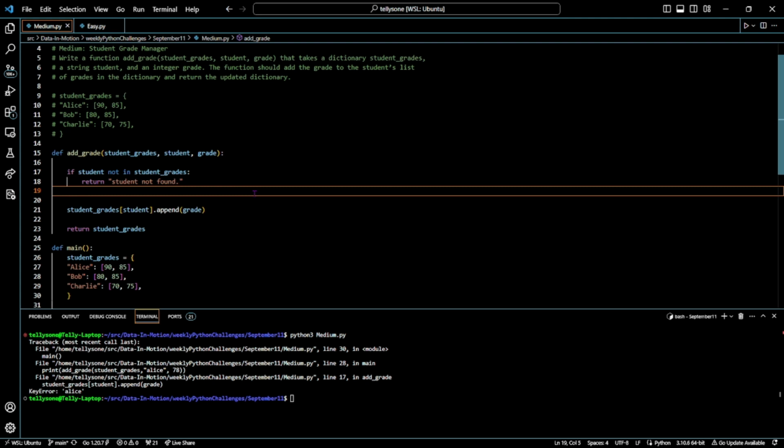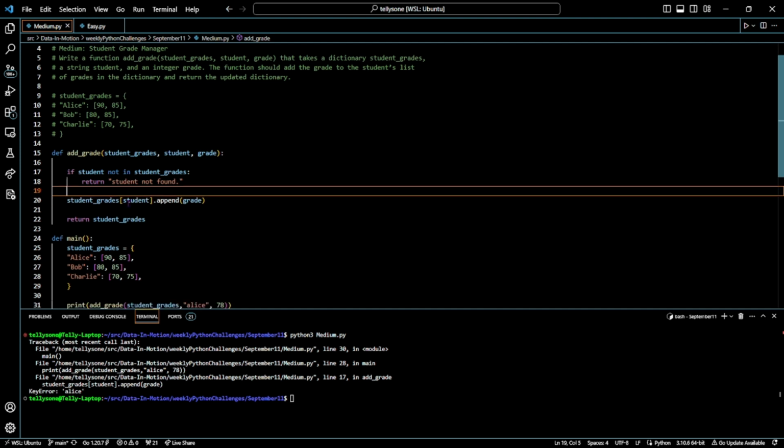Okay, so that'll catch it in case someone like me puts a lowercase student. So if that happens, now we will have something to catch that. But if the student is in there, it will append it.